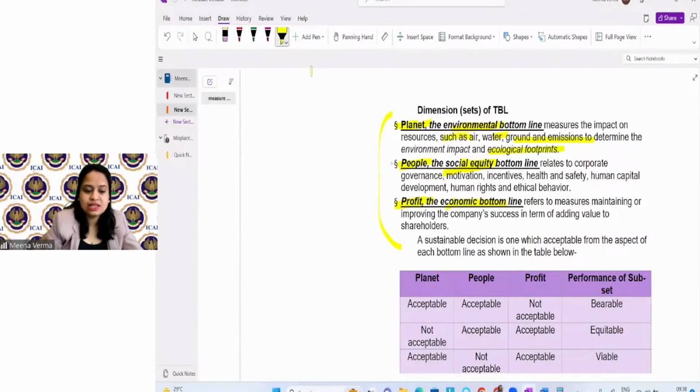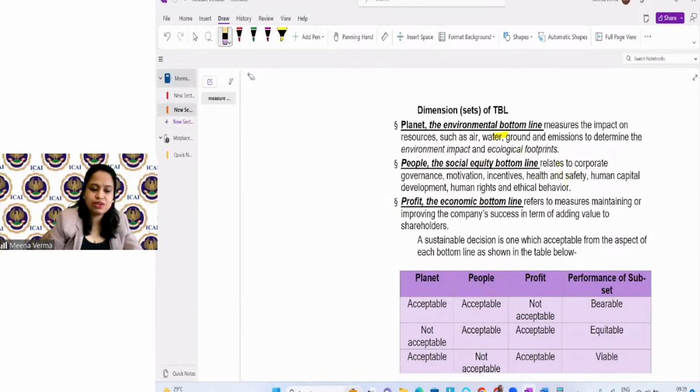You will see this. Then the people and social equity bottom line, what will happen? You will see if people are happy or not, if the government is happy with the organization or not, right? Health and safety of all human beings, right? You're not damaging the water, which would damage the health of the people. You're not damaging the air, which would damage the health of the people. See, your product is not damaging the environment, right? So health and safety of the people is important. Human capital is important, right? So it is all important here.